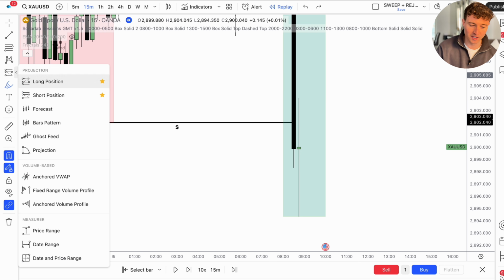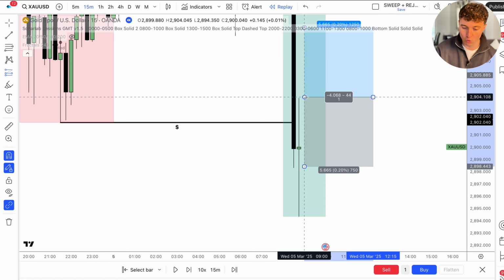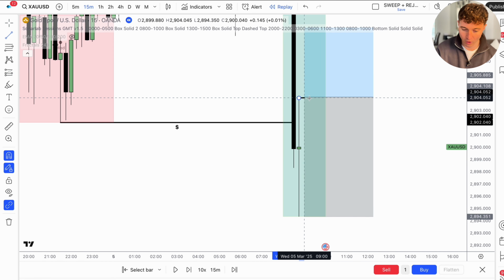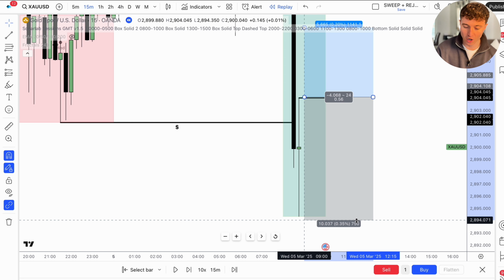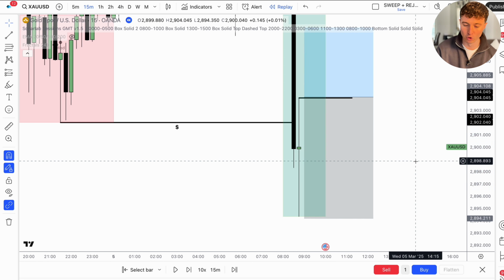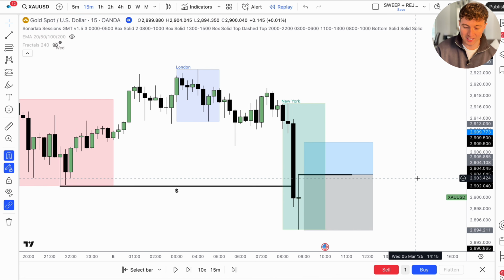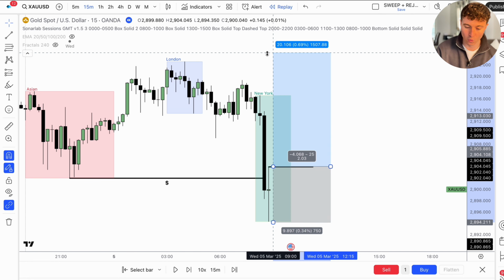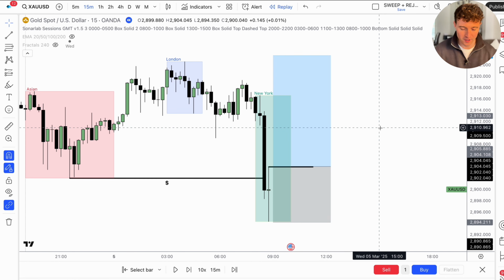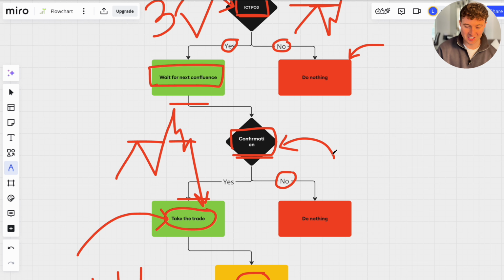Therefore, we can go ahead and enter a buy position on the break of the confirmation candle high. Let me just mark that on right here. So it's this high right here. Invalidation goes just below the liquidity sweep. Give it a little bit of room to breathe. And we're simply targeting a mechanical 1 to 2 risk to reward. We're not looking for a home run here. We're just looking to get in and out of the market. So therefore, this is step number 4, confirmation. We can tick that off, and therefore we can take the trade.